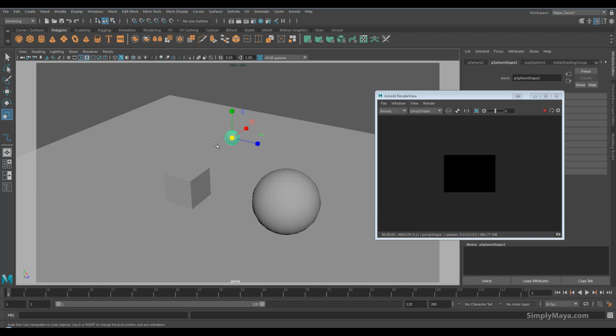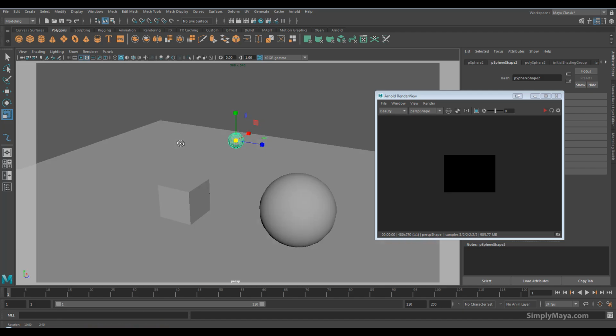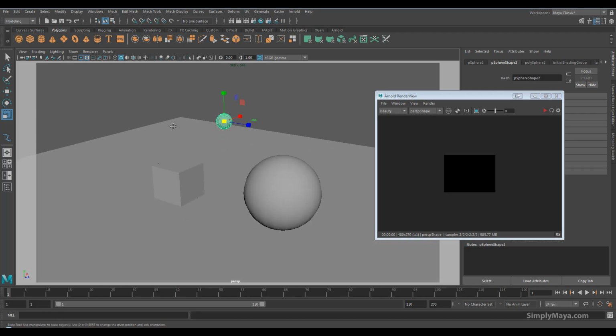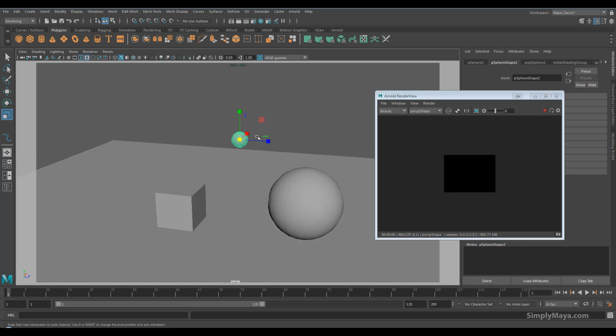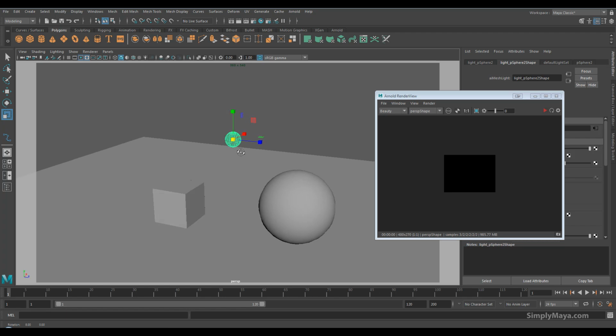NURBs are currently not supported, so you're not going to be able to use a NURB surface, but generally any polygonal shape you're going to be able to use. And this has a variety of uses. If you've got a very specific lighting condition that needs to be met, glowing neon rope for instance, then a mesh light might be just the job you need. We're going to use this sphere just because it's quick and easy to illustrate. But once you've created your mesh to emit light from, you're going to go to Arnold lights, mesh light, and that will turn this into a mesh light.